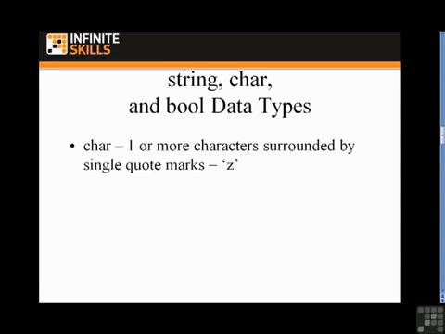The second data type we want to look at is the char data type. A char is one or more characters surrounded by single quotes rather than double quotes. So for example, the letter Z enclosed in single quotes is a char. You notice the difference between the char data type and the string data type is you can't have 0 or more characters surrounded by single quote marks as you can with 0 or more characters surrounded by double quote marks with the string. The char is a built-in data type, which means you don't have to #include any libraries to be able to use the char data type. It comes built in and is ready to use as is.